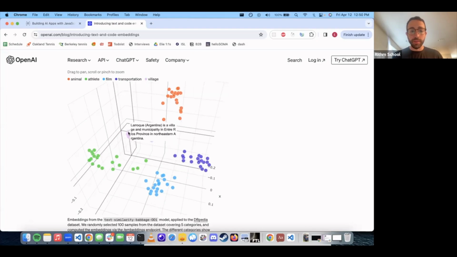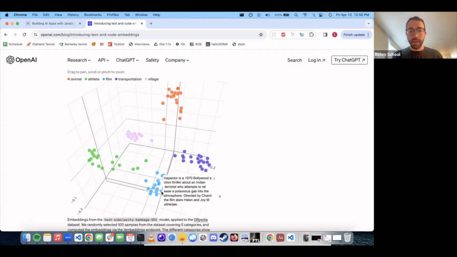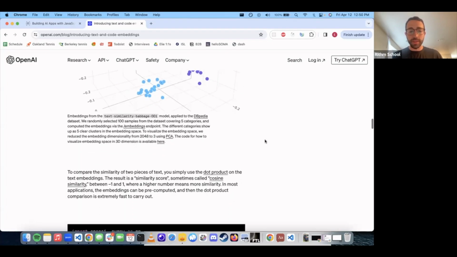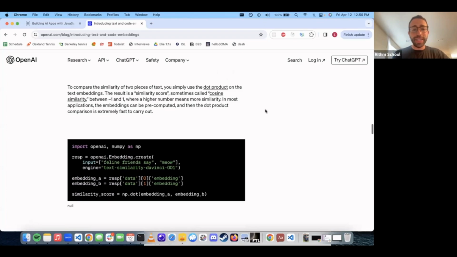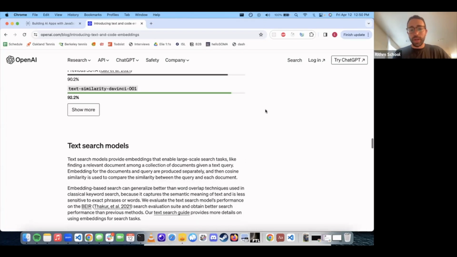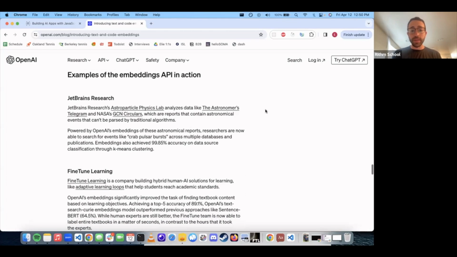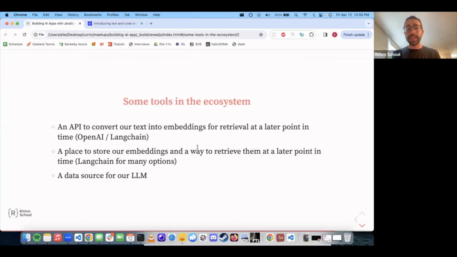Something all the way over here is a village in Argentina. Something all the way out here is a Bollywood thriller. And you can see these are quite far away and how those are picked. You do not need to worry about things like cosine similarity and dot products of embeddings and so on. If you want to look into the math behind it, you're welcome to. But OpenAI does a really, really nice job giving an easy to digest idea around embeddings. OpenAI also gives you functionality to just turn text into embeddings.